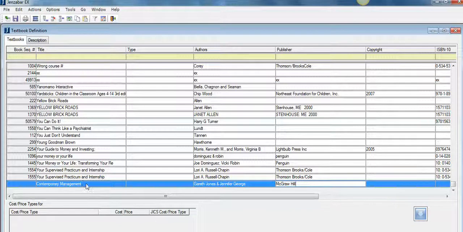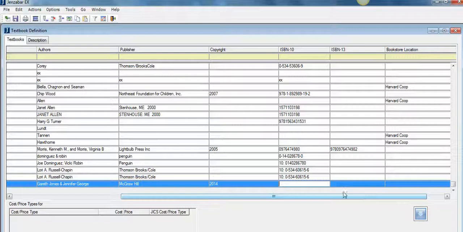And in my case, I'm going to go ahead and put 8th edition here, because that one's not listed. It's a 2014 edition, and we only need one of these two ISBNs, so I'll do 978. And finally, the bookstore location, we don't want to choose a Harvard Coop for this, so that's a completed entry, and I want to save that using Control S.